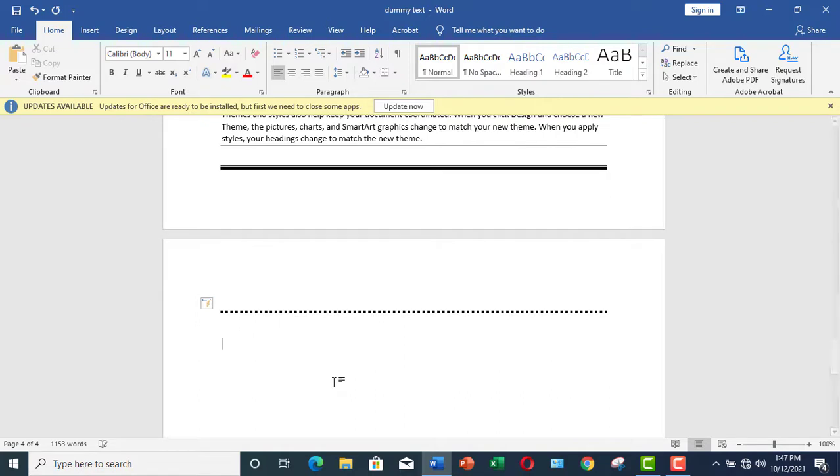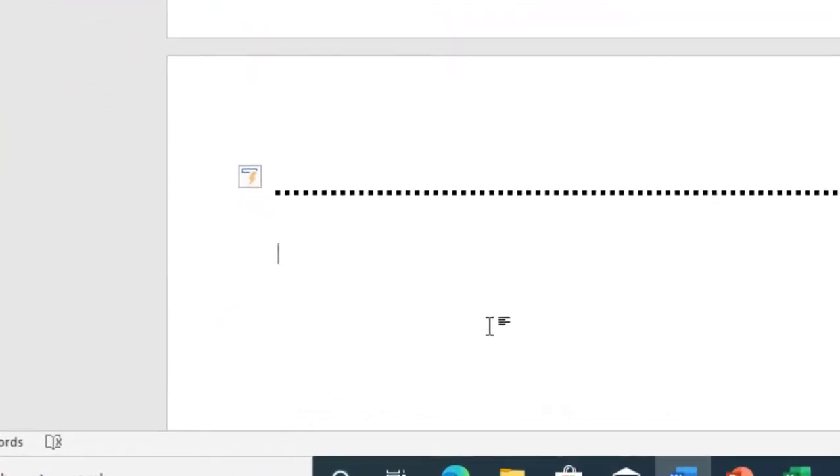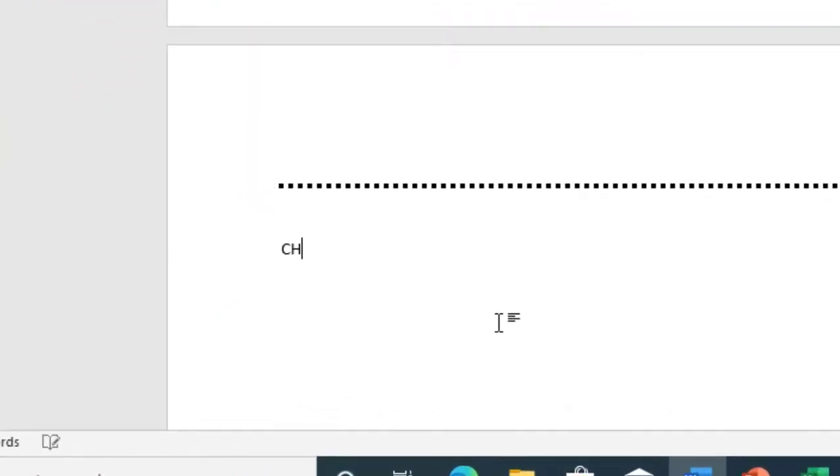One more trick that I would like to share with you is how to use a shortcut for subscript and superscript. For example, you have this chemistry formula CH4. Now this 4 must be used as a subscript. So how would you do that? Just select it, press Control and plus sign. Here you can see we have converted this 4 into a subscript.